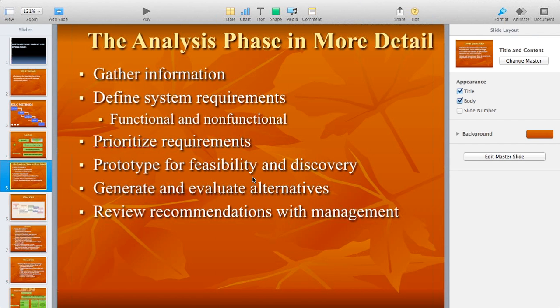Then the BA will conduct a meeting between the technical team, the SA (systems analyst), and the client. Then they will discuss the feasibility study, possible or not possible. That's it. Generate and evaluate alternatives. If there are any alternatives, suppose a team lead or technical lead wants to give some new ideas, of course they can. We call it brainstorming, best practices. Everyone is welcome, everyone is skilled here. Now review recommendations with management. If you want to put forward some new ideas, you can inform your manager, and your manager will recommend you.